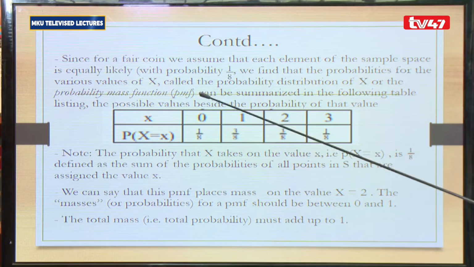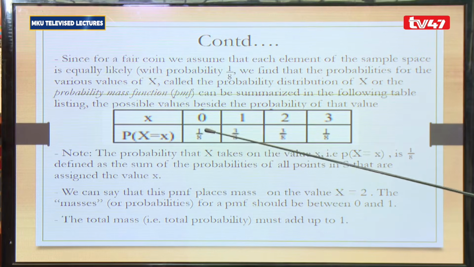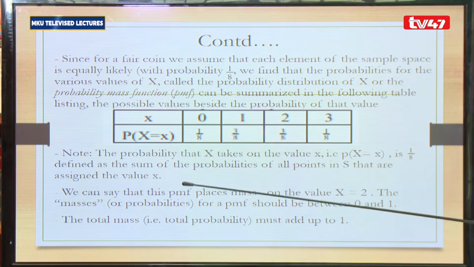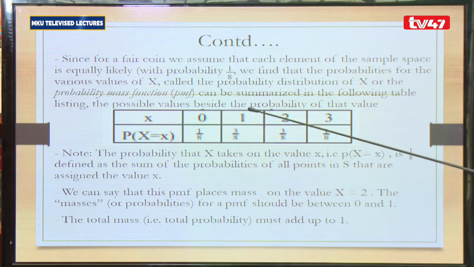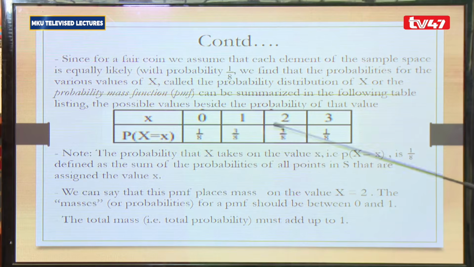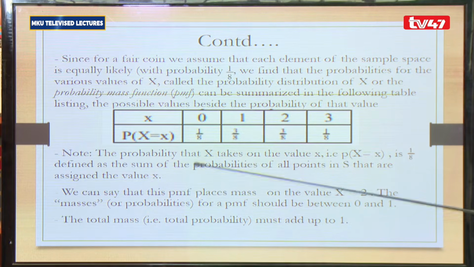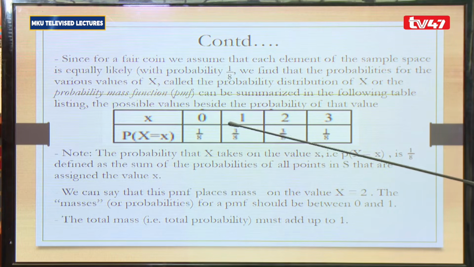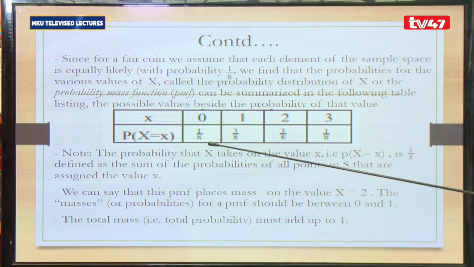And out of the total 8, that one case is what makes us write here 1 out of 8, because only one case out of the 8 cases. For 1 tail only, there were 3 cases, and for 2 tails only, there were 3 cases again. And only 1 case had 3 tails. So we can then associate each observation of x as a random variable with a corresponding probability.